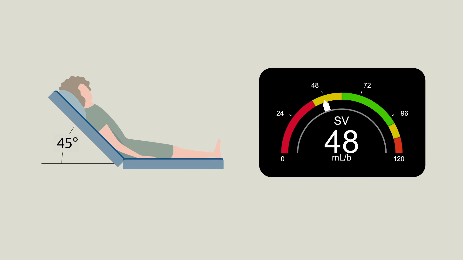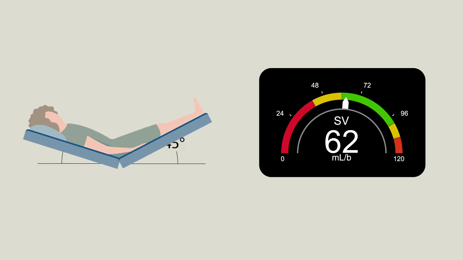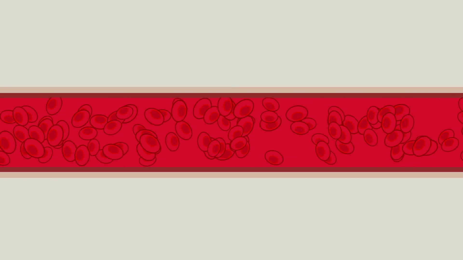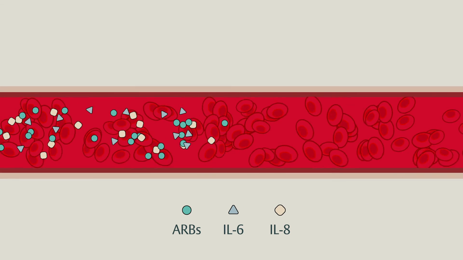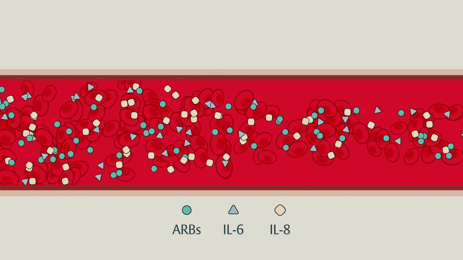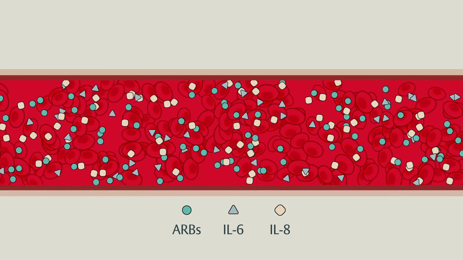One of the most reliable methods to evaluate a patient's volume responsiveness is the simple passive leg raise maneuver. By essentially providing an autologous volume bolus and looking for an increase in stroke volume of at least 10%, we're able to assess if the patient's circulating volume can be increased without the risk of over-resuscitation. Another common finding in these patients is some component of vasoplegia, due to factors such as the release of cytokines from the stress of surgery and cardiopulmonary bypass, or from the underlying action of preoperative medications such as angiotensin blocking drugs.